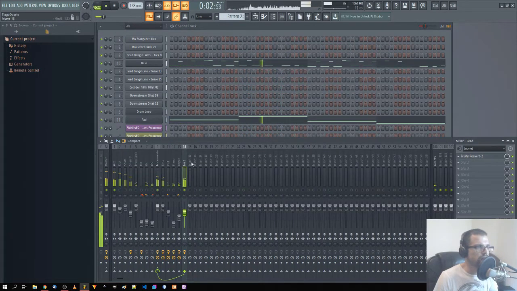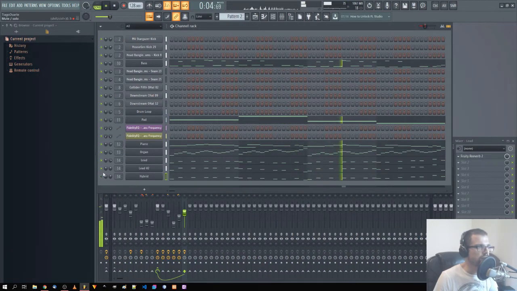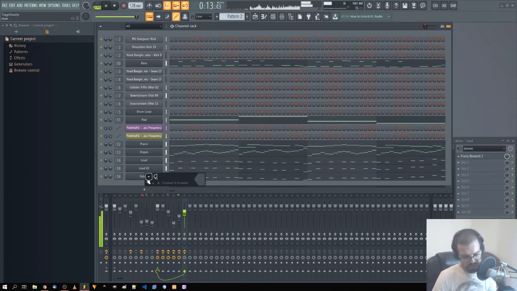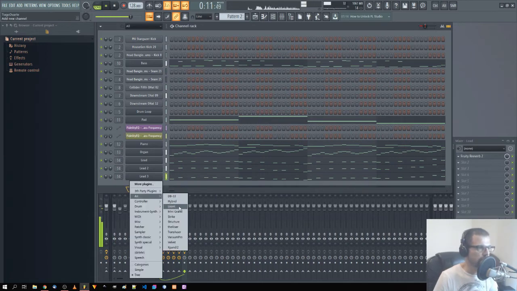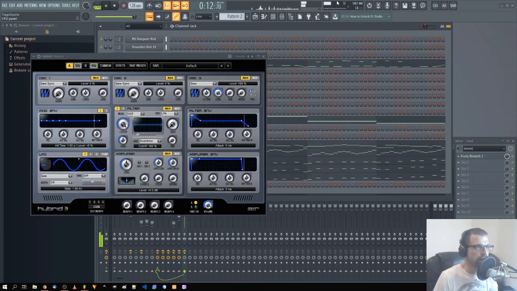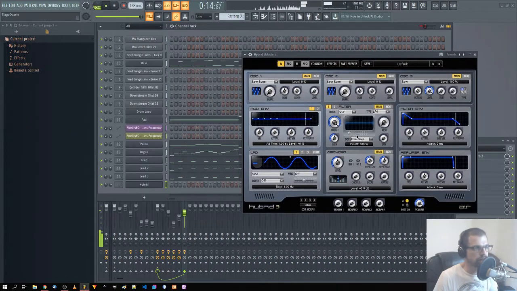So, as you can see, we started with this. So this is lead 3, actually this is lead 2. This is the power of compounding, of layering. And we can even add another one. And of course this will have an impact on your CPU, but yeah, there is no other way around.